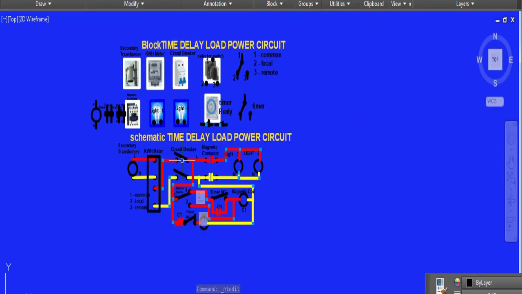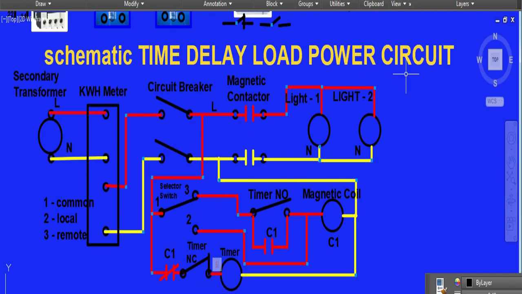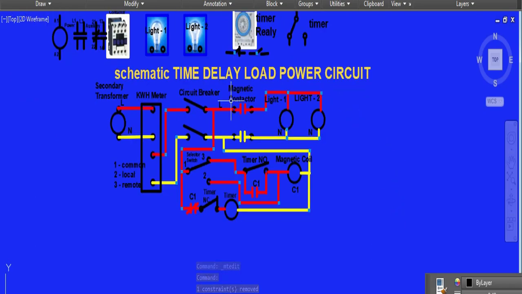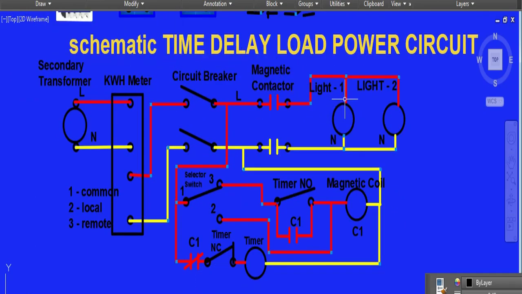If we want to apply the circuit in your house for protection of your electronics and electrical equipment, you just follow this connection. This is the schematic diagram for the time delay load power circuit. I'm going to discuss the principle of this power circuit through this schematic diagram.